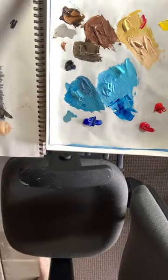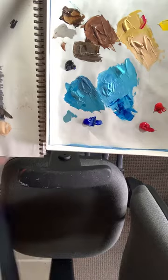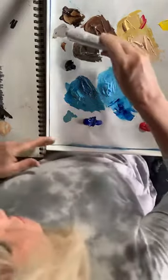Let me grab my gray. So now it's just a matter of putting the paint in place. Yeah, this was neutral gray 6. I'm gonna put a little bit more out. And we're ready to paint.